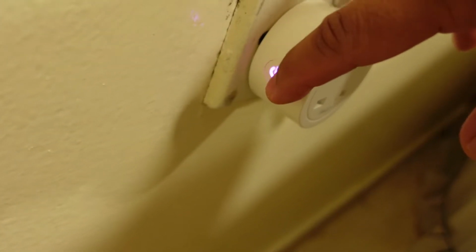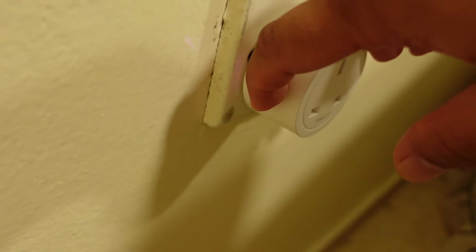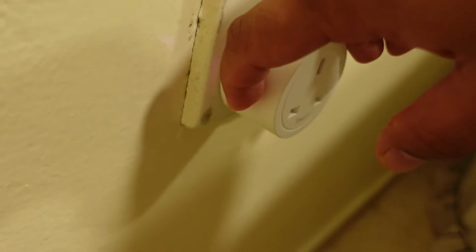It stopped flashing actually, the socket. We'll have to reset it. See the socket? It stopped flashing. My phone is not able to detect the socket, so we'll have to press this one for 6 seconds, 1, 2, 3, 4, 5, 6, see?